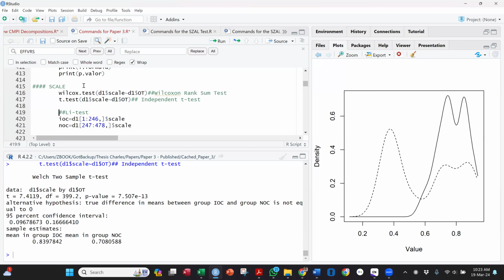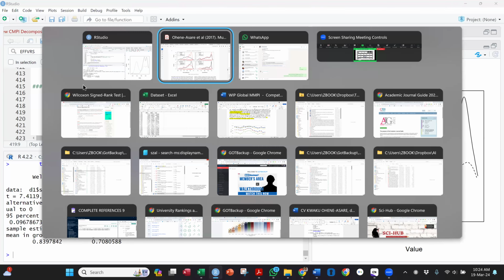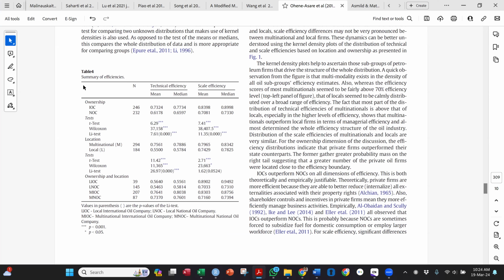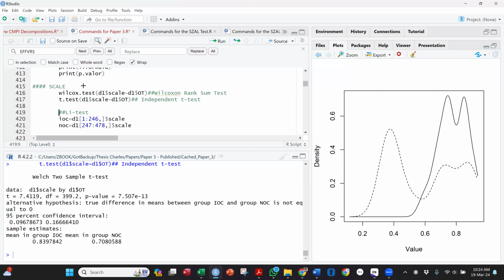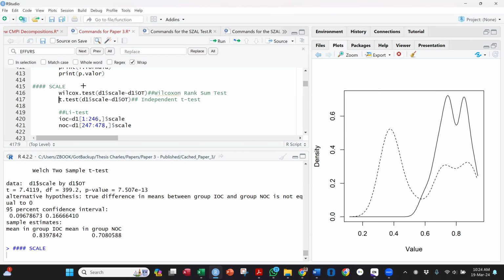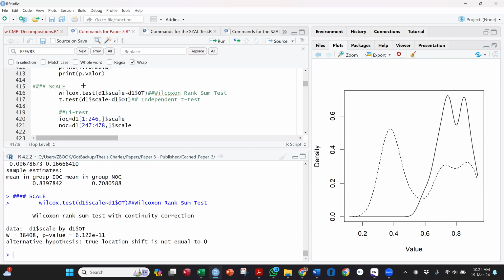Scale efficiency is also there. Check it. Okay. Have you seen? Do you see the 7.4? Anyway, when you check, you see that one too is there. For the Wilcoxon, 38,406 is also there. Yes, 406, yes.